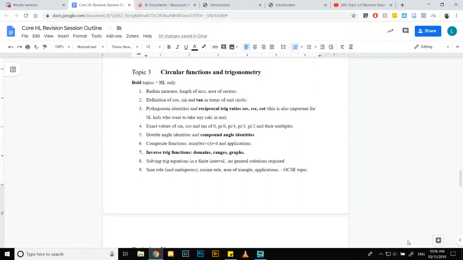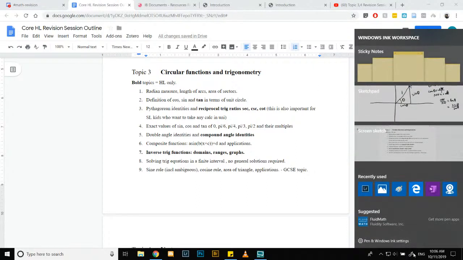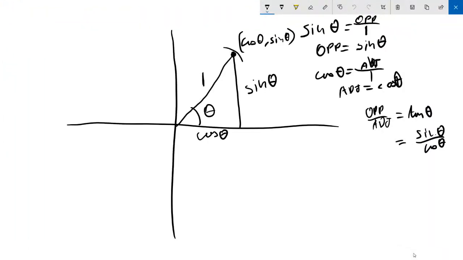I think one more important thing that I have to mention related to this is that this is a very important triangle, because it leads to the development of almost all the trigonometric identities we know, specifically because it's a right triangle. On this point of the circle, we drop our perpendicular, so we have a right angle over here. And because it's a right angle, we can use the Pythagorean theorem, which is a squared plus b squared equals c squared, where a and b are the two sides and c is the hypotenuse.